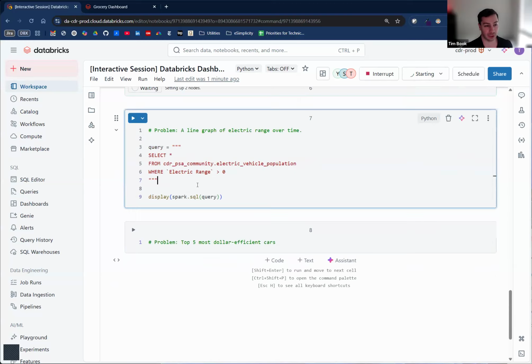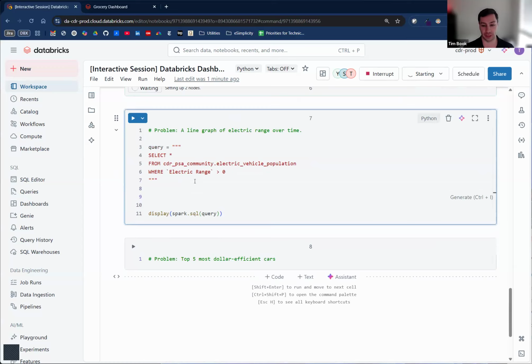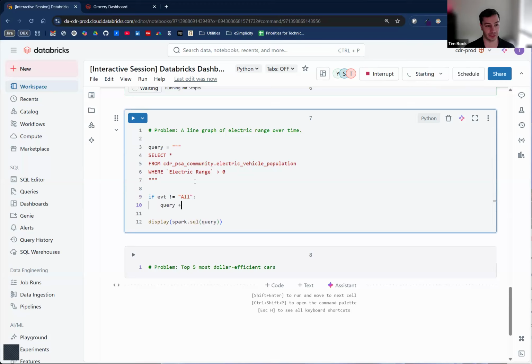So what I'm going to do is write actual Python code here, right? I'm going to say if EVT is not equal to all, I'm going to add on to that query. And I'm just going to add on pure SQL syntax here.